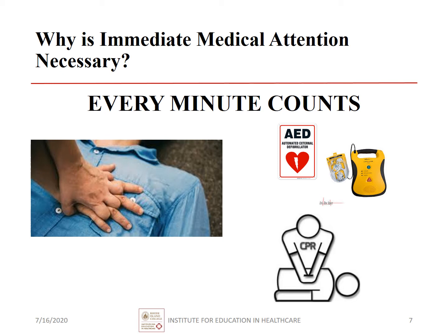Sometimes the heart attack victim also needs external defibrillation. An AED, automated external defibrillator, is a medical device designed to shock the heart of a person who's in cardiac arrest, who has no pulse and is not breathing, and to shock it back into a normal rhythm. Timing is very important. For every minute without immediate CPR and defibrillation, the odds of survival decrease by 7 to 10%. You can find AEDs in public and sometimes private places where large numbers of people gather, such as airports, sports stadiums, schools, or places where people who are at high risk for heart attacks live, such as nursing homes. Community health workers should become certified in CPR and in the use of AEDs. This is a complete training in and of itself.